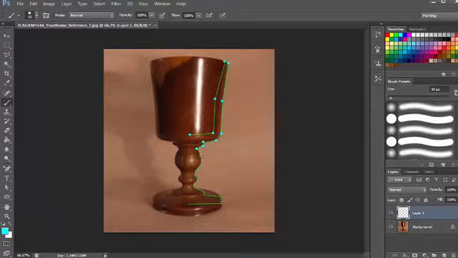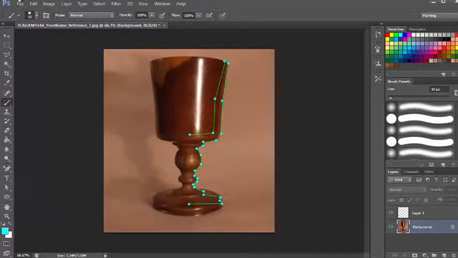And again, it doesn't have to be perfect, you just want to give yourself a good reference for when you do your final model. And that's pretty much it. So we've got our outline done. This is basically what we're going to be using as our blueprint or topology plan.